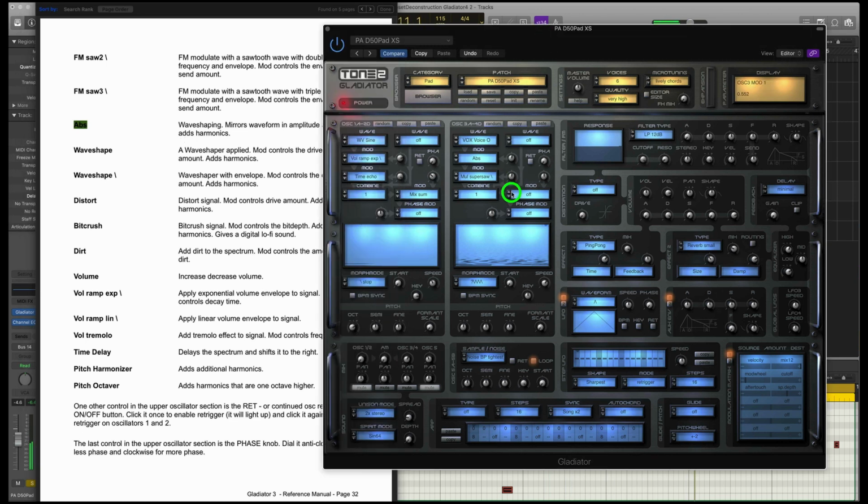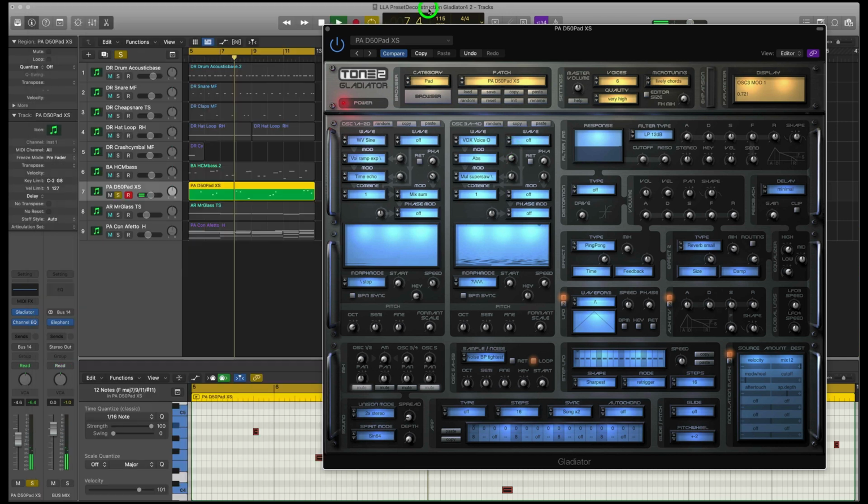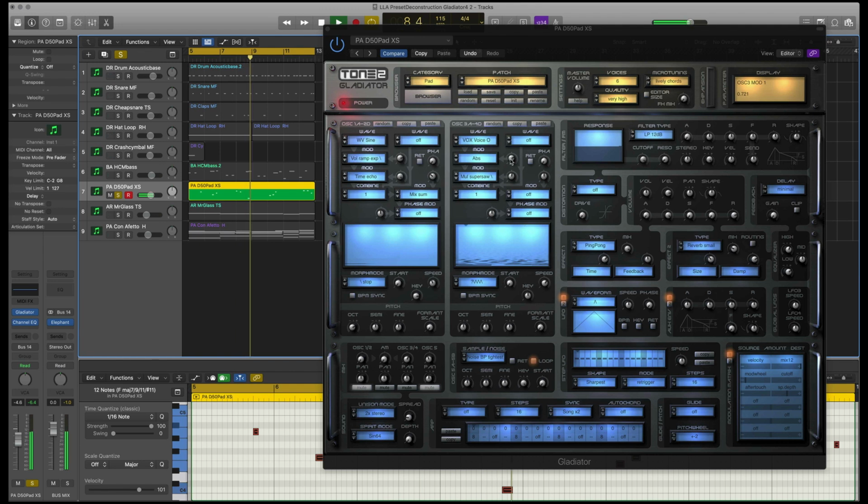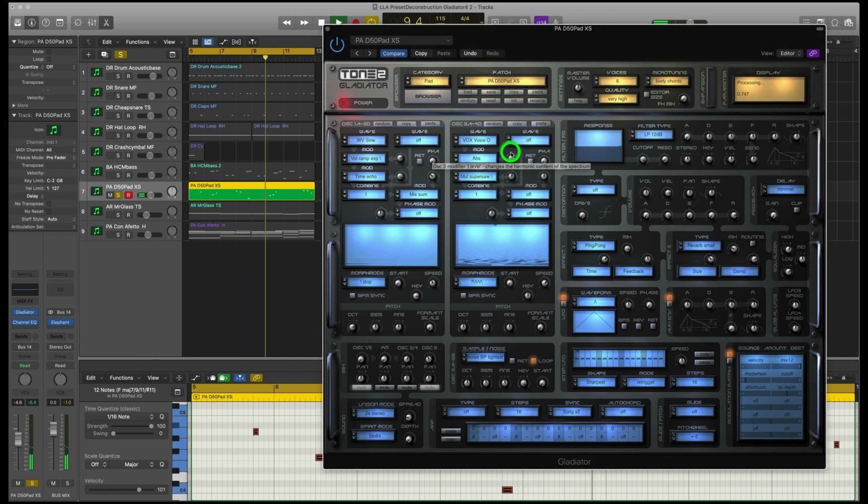But sonically, it's kind of thinning it out a bit, right? It's thinner than it was without it. We've also got this beautiful super saw function. Let's just turn that down. Oh, there you go.